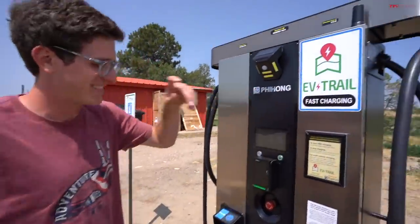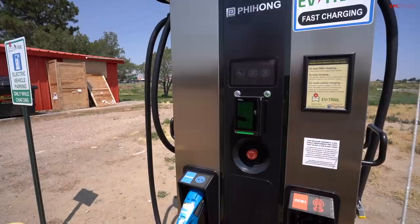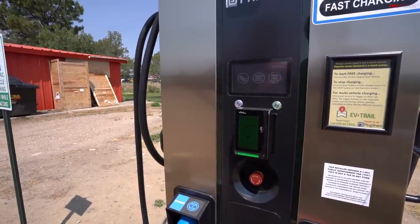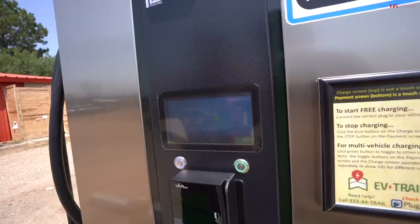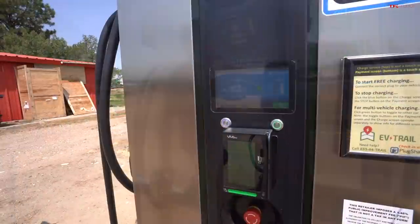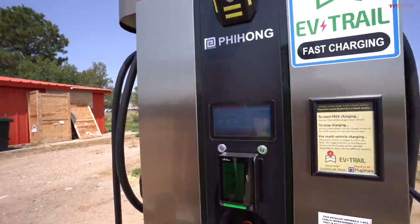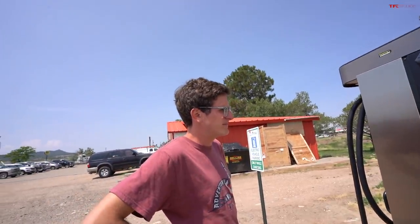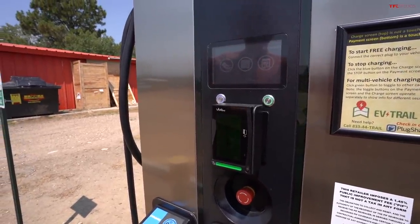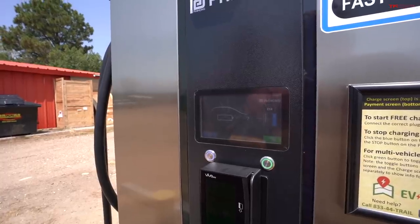We've got Chinese electricity here, Tommy — Chineseium. Apparently it's free. Plug in to start. CCS connected. Activating charging session. If this works I will eat my left shoe. It clicked, but I'm not hearing much — this doesn't look good. It says connected, but it just won't activate the charging session. It clicks, it thinks, then it does nothing. It's got a little green check mark — it definitely sees the car — but it won't start charging. We'll let PlugShare know it's not working and head to Pueblo.